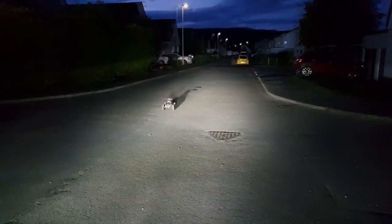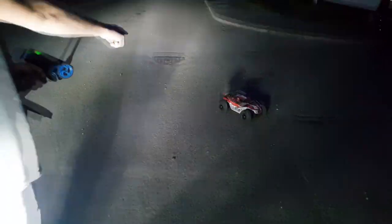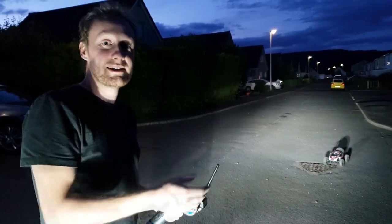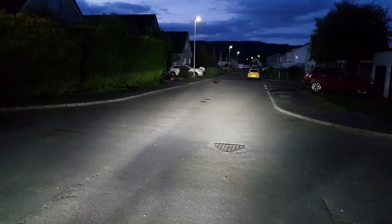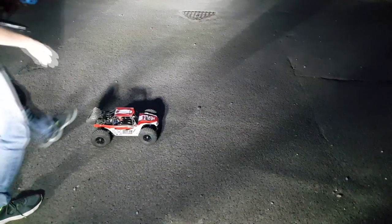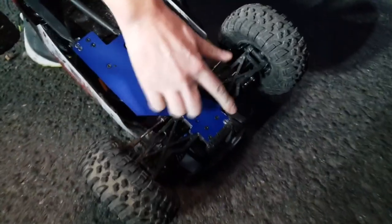Aye. This LiPo, I charged it on balance charge, pure balance for over an hour, and it's still got 4.2 volts on one cell and 3.8 on the other. It's completely unbalanced. But I've not used it enough. It's a bit like the torque twist on this. Let's have a look and see if my shiny new chassis is still shiny new. Oh, no. That's fine. It has a scuff.